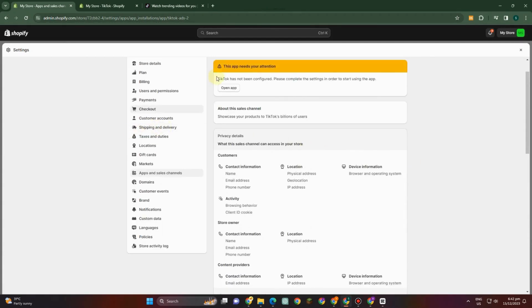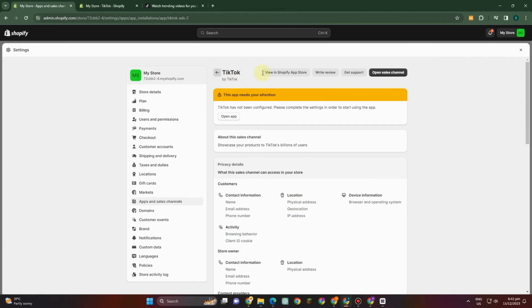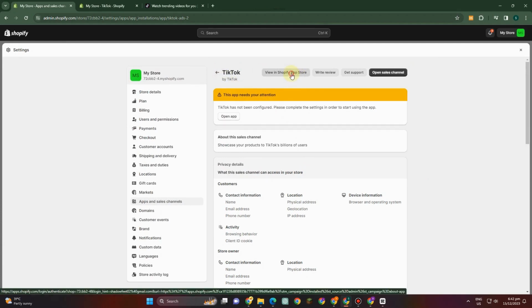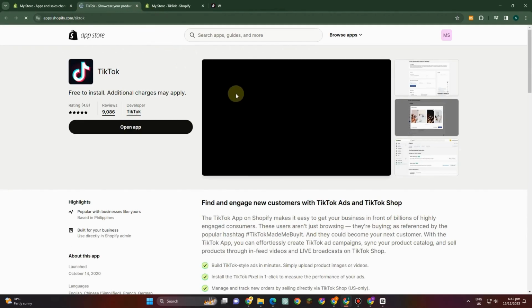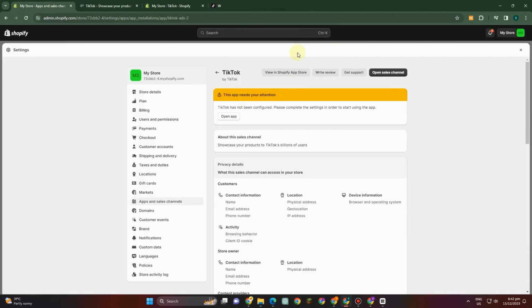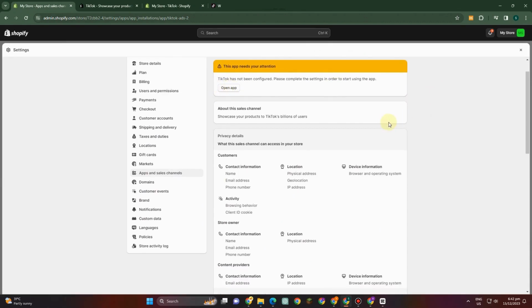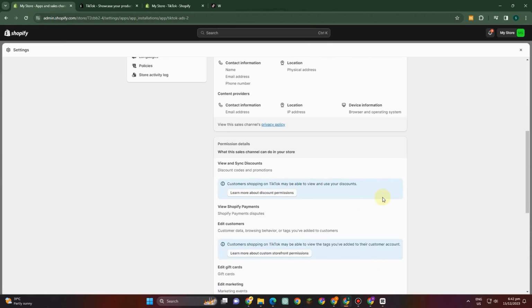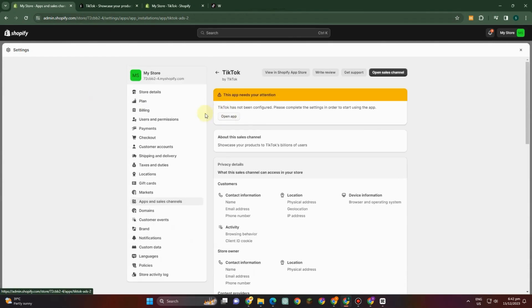Okay, and that's it. Now, as I mentioned, you have to wait a couple of hours for them to accept your TikTok business account. And that's the reason why you have to be careful when it comes to entering information. It should be correct because they will review this one. So if you're just using fake information here, it's useless.